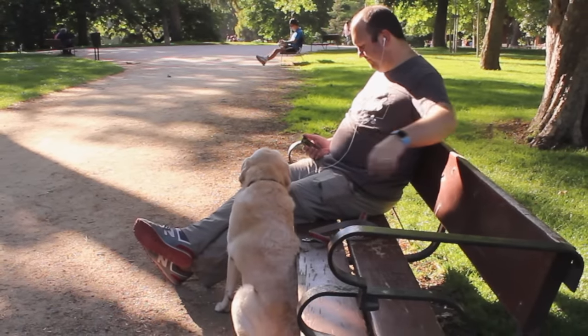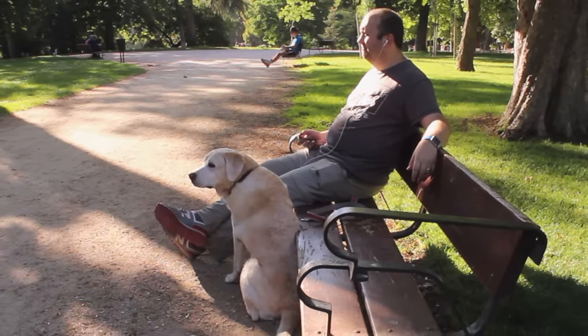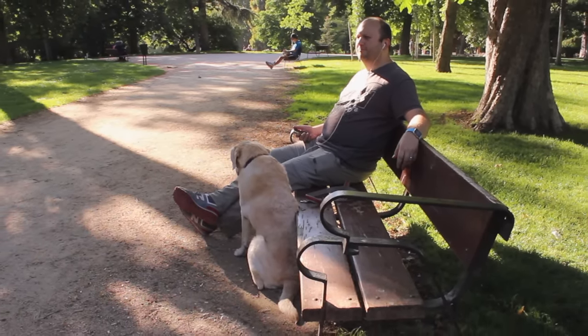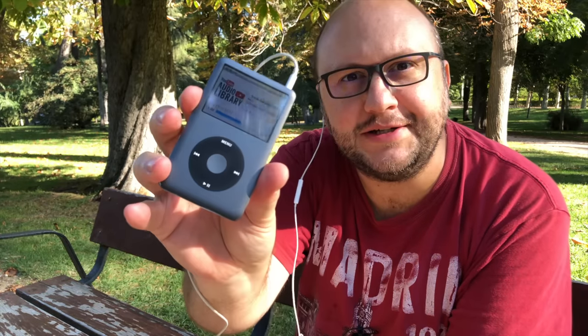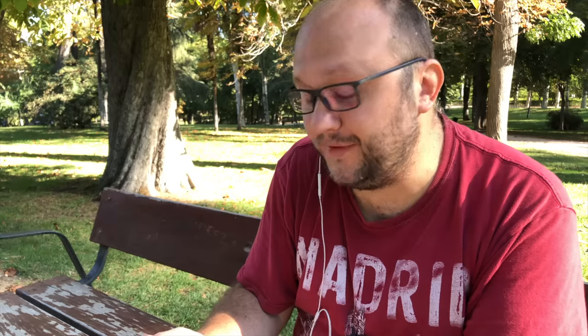Fifteen years ago, carrying your whole music collection physically in your pocket was a daring idea. Now it is just nostalgic, isn't it? Wow, it's been two years since I recorded everything you just saw — time flies. But my iPod Classic is still working. The battery, the SD card — luckily — is still okay. And I have all my music library stored inside of this, which I like very much, instead of some mysterious place in the cloud. It's not that I don't like streaming; it's that I like to own my music. Tell me in the comments if you still have one of these, or at least if you still store your songs on your computer.